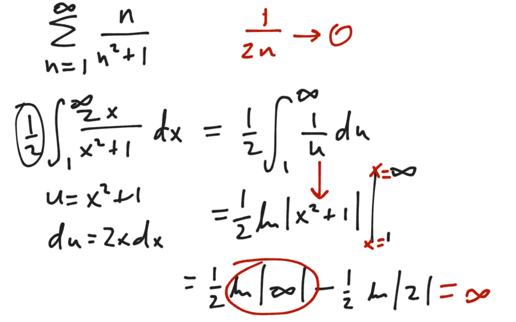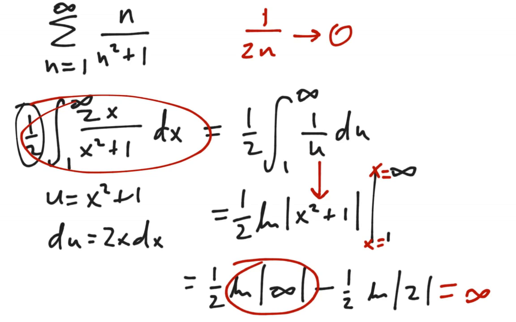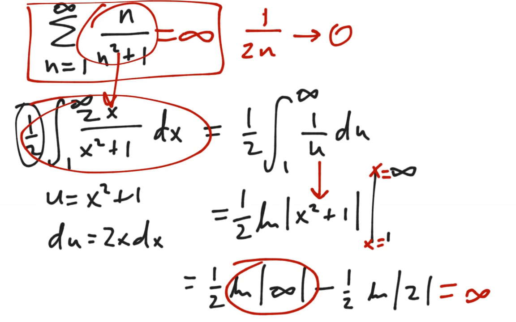Hmm, what does that mean? Well it means that the integral is infinite, and because, according to the integral test, the integral and the summation go hand in hand, they go together, therefore the summation also goes to infinity. And that's it. That's the integral test. So it's very simple. We just take this function, turn it into an integral, do the integral, and then if the integral is a number, then the series converges. If the integral is not a number, then the series diverges.